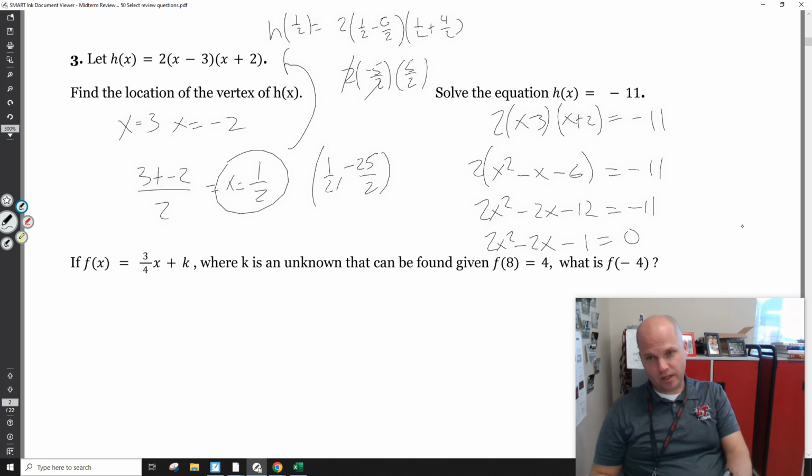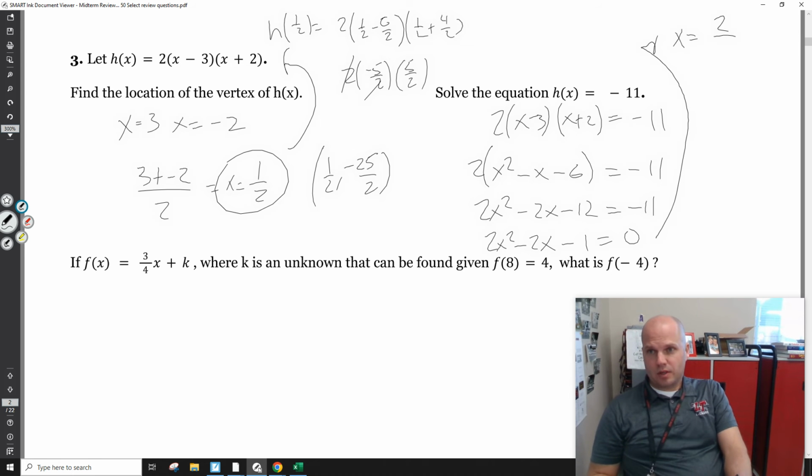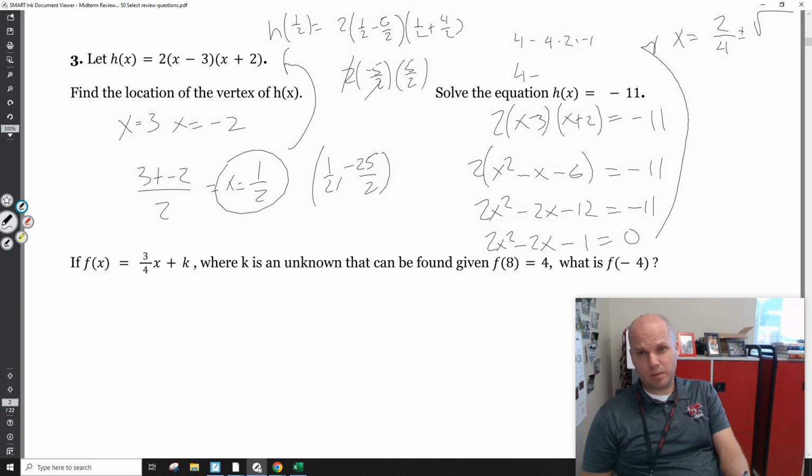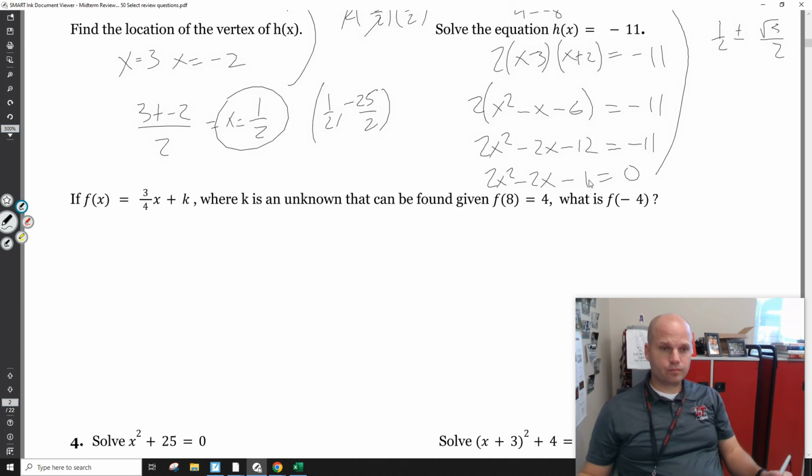And then I'm using the quadratic formula again. X equals the opposite of b over 2a plus or minus the square root of b squared minus 4 times a times c. That's negative 8. 4 minus negative 8 becomes another 12, all over 2a. So that's 2 root... I feel like this is the same question. 1/2 plus root 3 over 2.